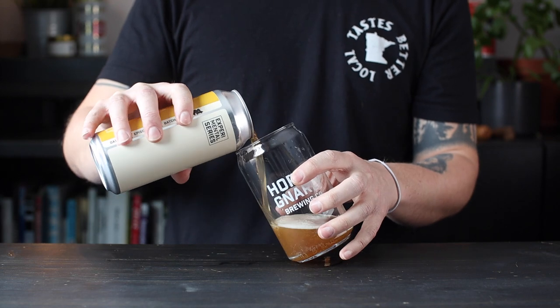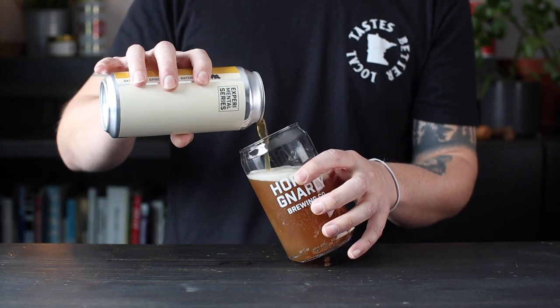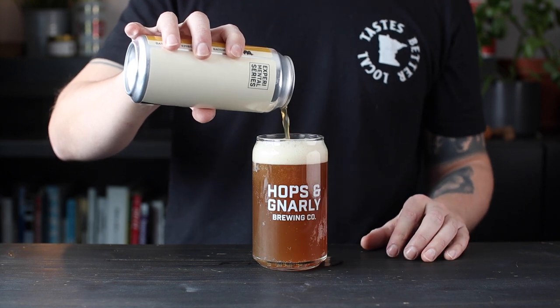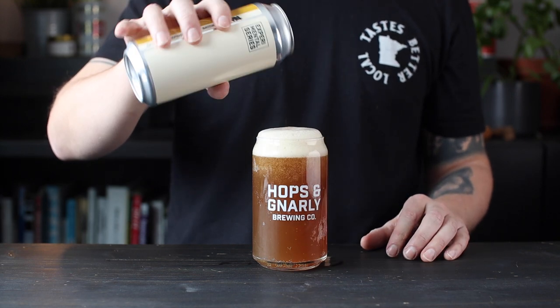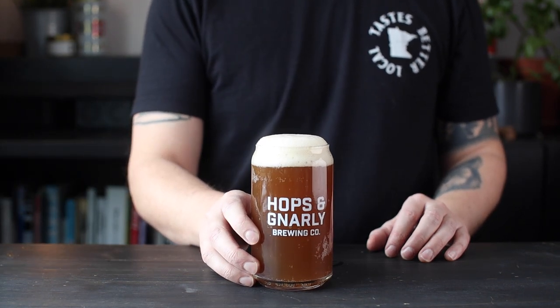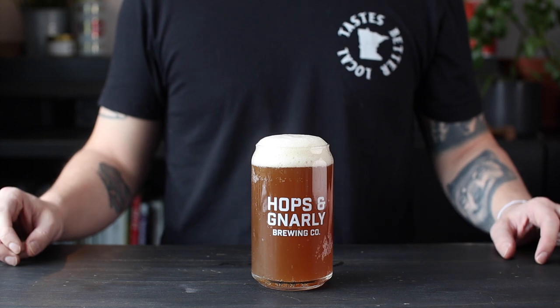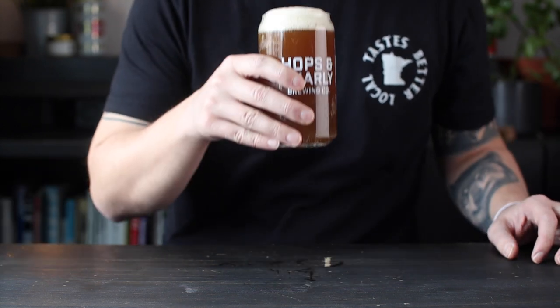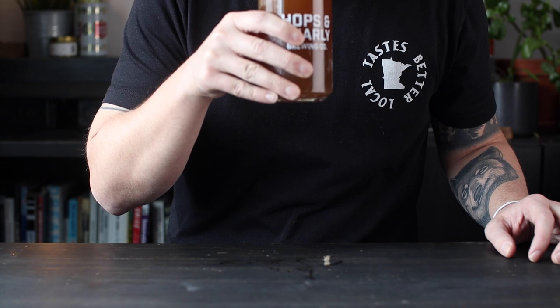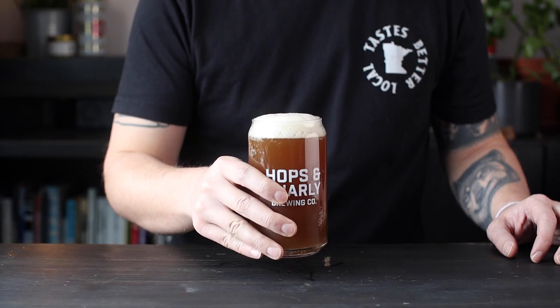BrewDog calls this beer a hoppy ale, I call it an IPA, but either way, I'm just looking for a beer that doesn't stand out as a non-alcoholic beer. It's an old school copper brown color with a new school haze and a massive aroma with over 30 grams of hops per gallon. The Cascade stands out to me and makes me reminisce about the days when it topped the charts and Sierra Nevada Pale Ale reigned supreme, and I'm really digging these flavors.